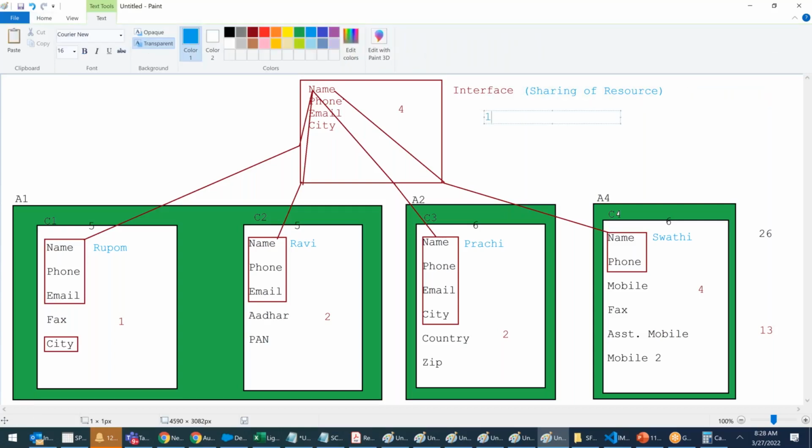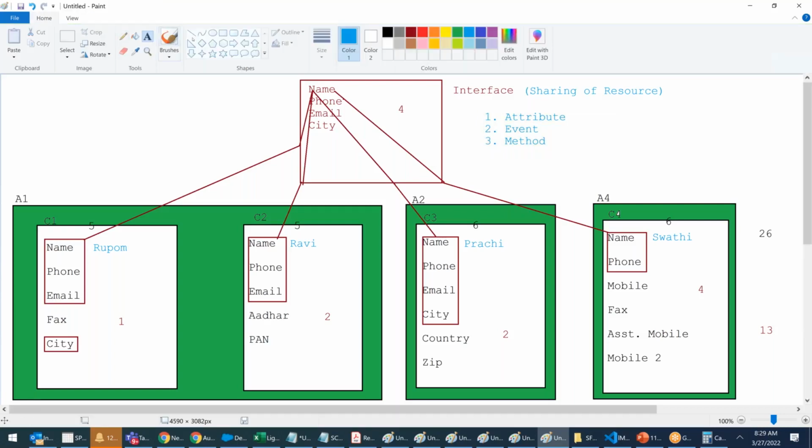Number one, attribute. Number two, event. Number three, method. These 3 things can be shared.